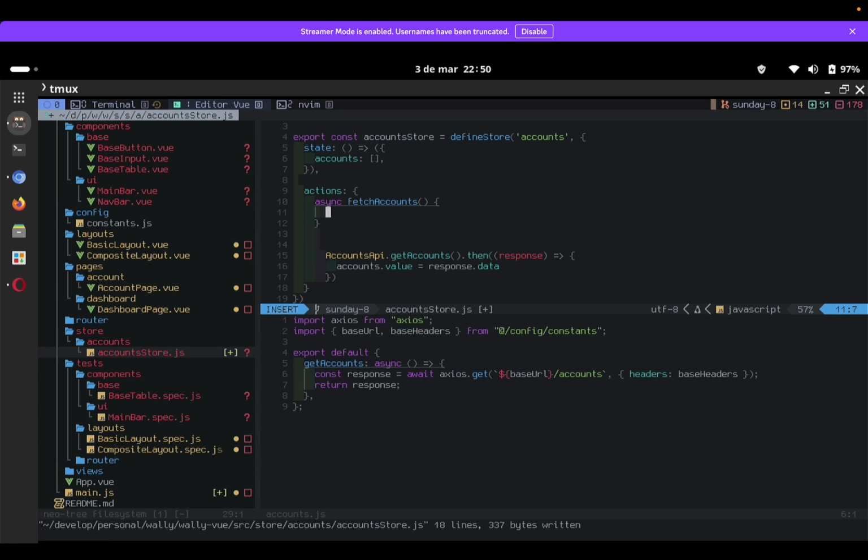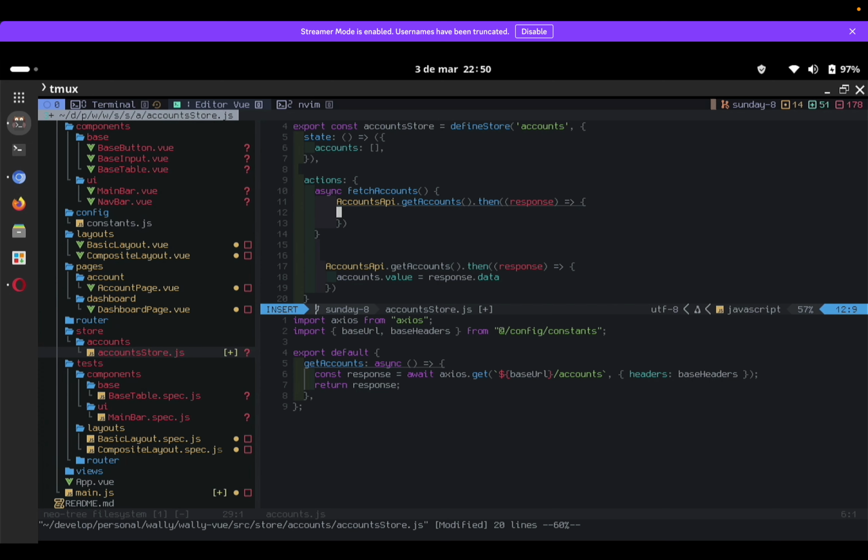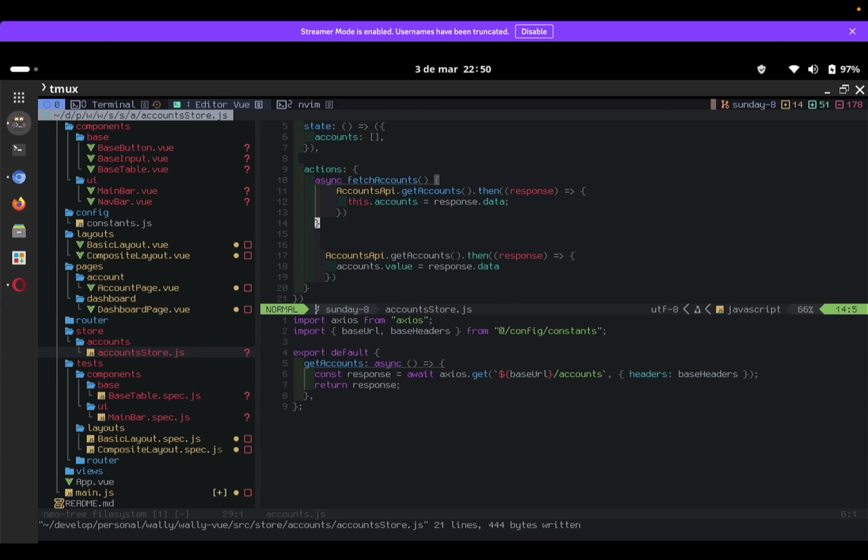We can set this.accounts equals accountsAPI.getAccounts, then if we have a response successfully, we set this.accounts equals response.data. So that's it.